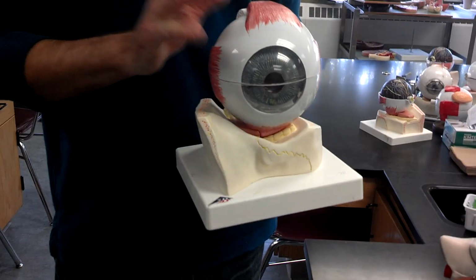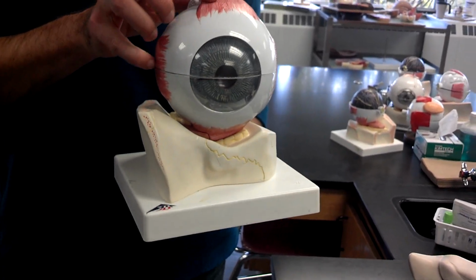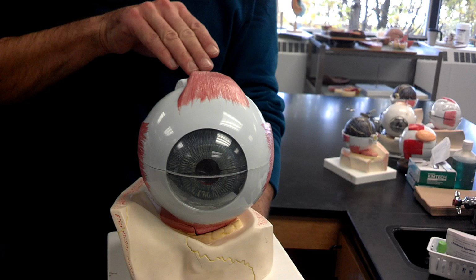So we're going to now tour through the eye for the A&P 1 class here at SUNY Canton. The first structures we have are the extrinsic eye muscles. There are 4 rectus muscles which all come straight back off of the eye.